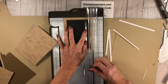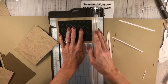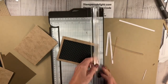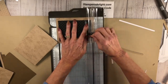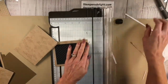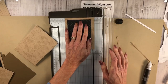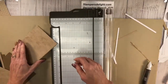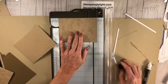I want these to be a little bit even here. Don't think that cut very well. Let's see, 5 1/4. And that one didn't cut. Helps if I have my blade inside. Okay, and sometimes this happens. You get these little pieces of paper. If that happens, another little trick is take your pick tool and drag it through there and get those little pieces out. I'm going to trim this down just another little bit. And let's do this one at 4 by 5 1/4.